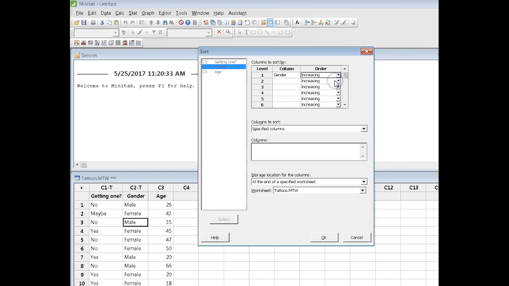All right, I'm going to put it as increasing. And down here where we have specified columns, I could choose all three. Okay, where do I want to store it? Let's just say we open up a brand new worksheet. So we say store the sorted data in a brand new worksheet.